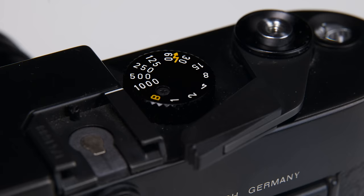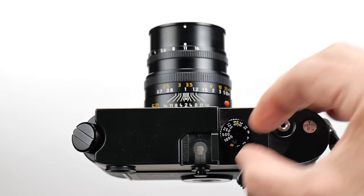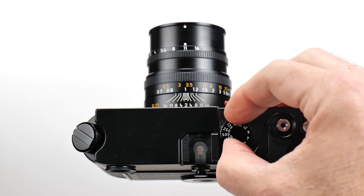Two, the flip side of this is that the fastest shutter speed on the M6 is just 1/1000th of a second. And this means that in very bright light, you can also forget about shallow depth of field, unless you're willing to futz with neutral density filters. Although, you won't have a problem shooting handheld in that same bright light. Using Tri-X rated at ISO 400, for example, under a noonday sun, you will run out of aperture flexibility, exposure flexibility, somewhere between f11 and f8.